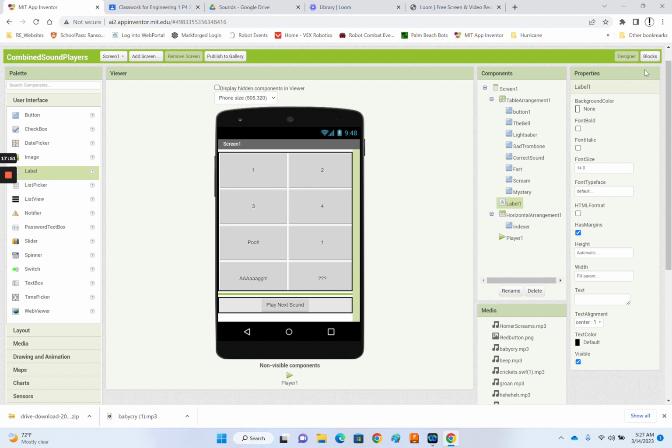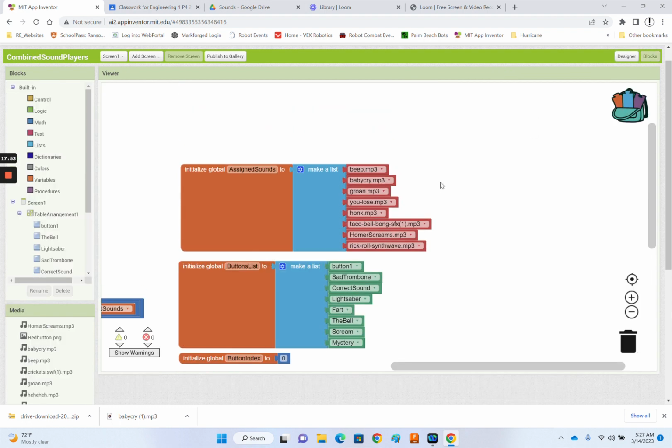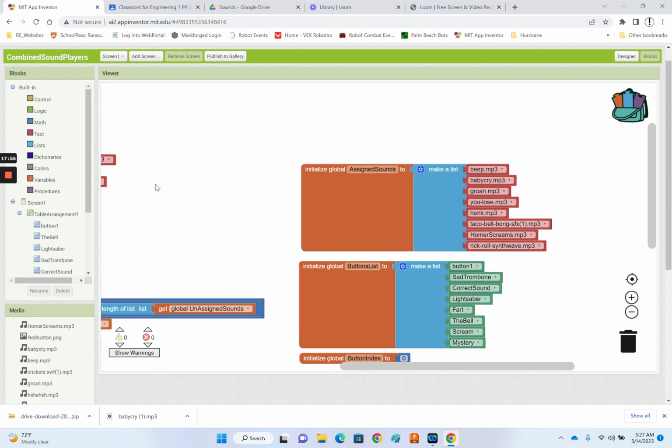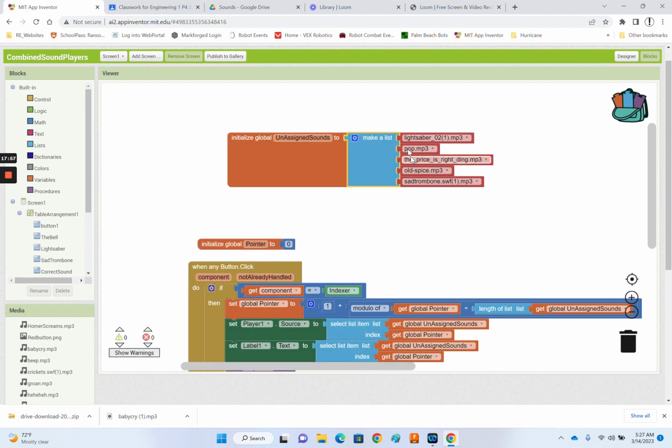And you will recognize that those are not any of these sounds. It's playing from this list. It played the Lightsaber and the Pop and Price is Right and Old Spice and Sad Trombone. And now when I hit it the next time, it should play Lightsaber again. Right. So that clearly is working as 2 separate things in the same program.